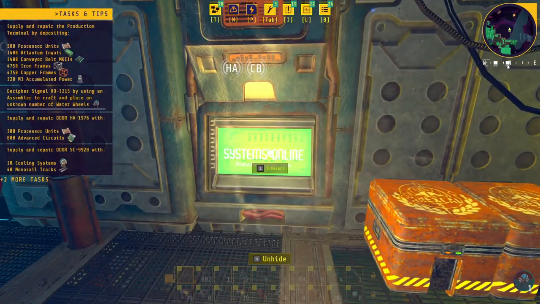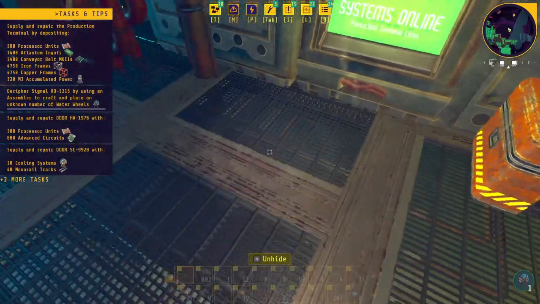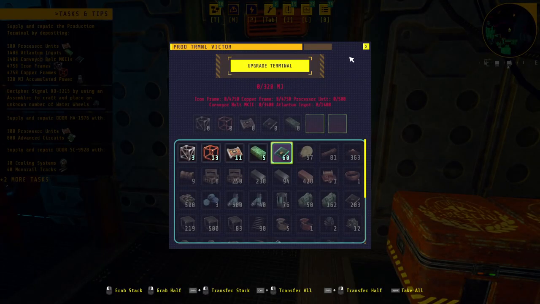I'm liking it. I'm liking where it's going. And now you can see what the next one is. 4750 iron frames, 4750 copper frames, and these are like 4 ingots apiece, and only 500 processing units, but the Mark II conveyors, 3400, and then 1400 aluminum. So we're kinda, oh yeah, and the power usage too.